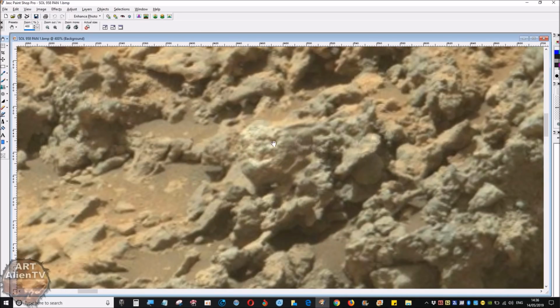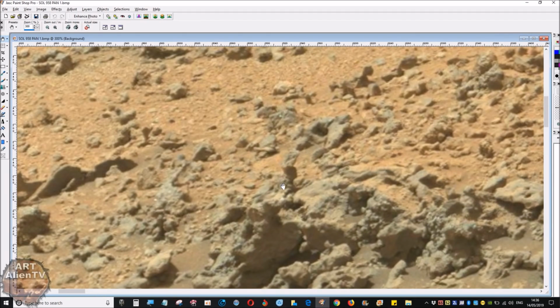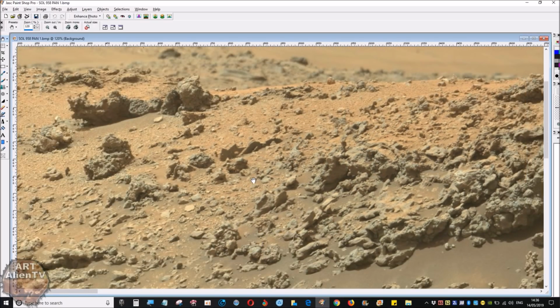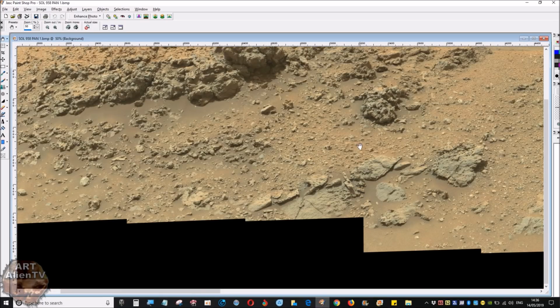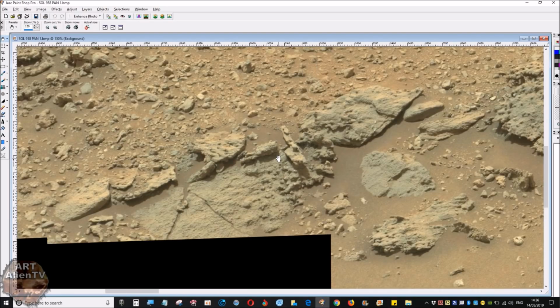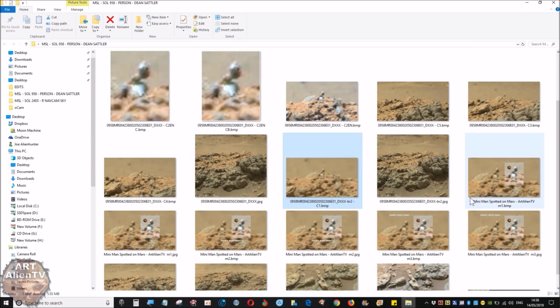And some of these things may actually be bits of coral, and there's an interesting thing sticking up here, look, just there. Weird. Some of these things may be metallic objects, a bit like that other thing I showed you, which looks to be something a bit like a hinge, which I think either Martine or one of her friends on Martian Genesis published a few months ago, I think, this thing here. So I'll show you a clip of that very quickly.